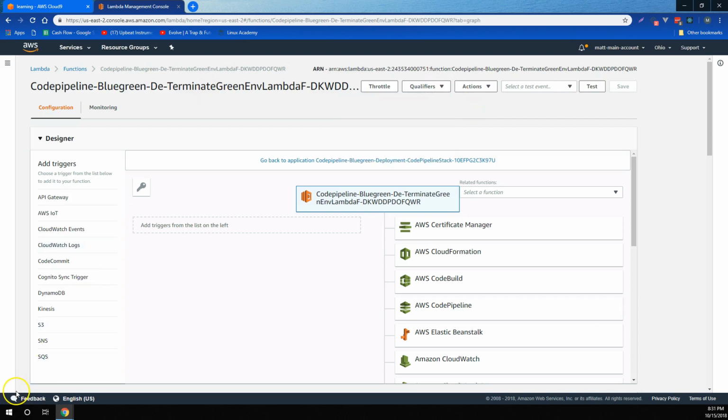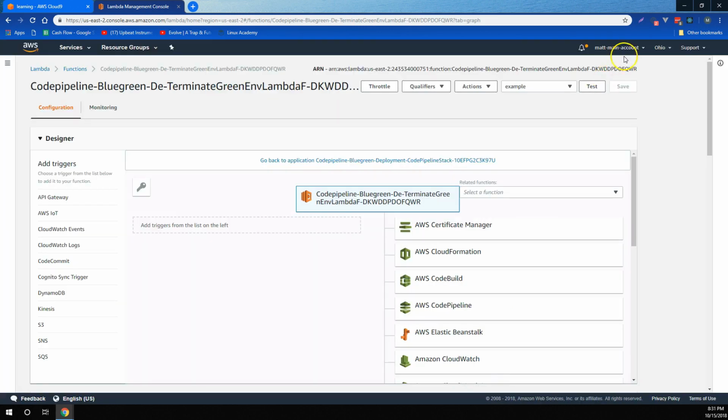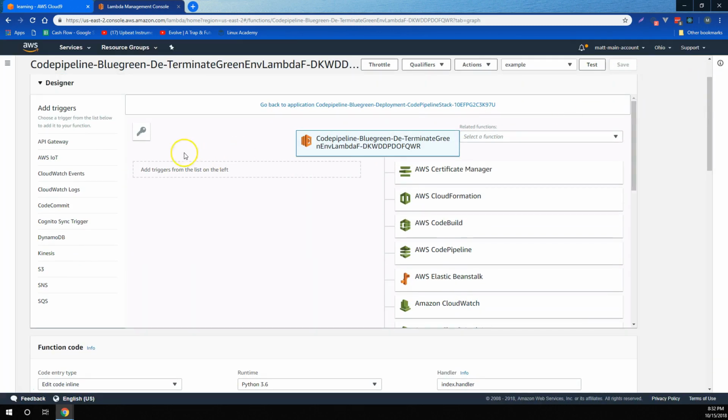We learned that if we want to test Lambda functions, we can configure test events with example parameters and then test our functions. We also learned that using Lambda's visual editor, we can add triggers, also known as event sources, to our Lambda, which are sources that, when triggered, invoke the Lambda function.